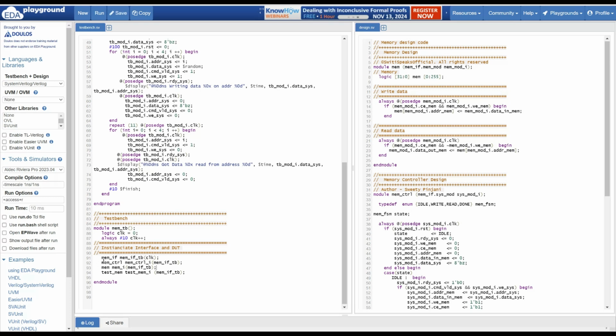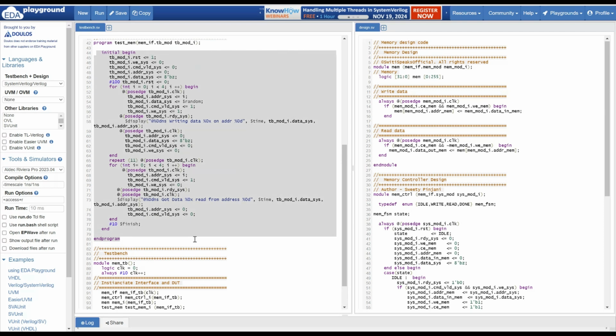Next, what I will do? I have to create the instances of my interface, my DUT, everything. So here I am creating an instance of the interface. Now in the DUT, I have memory and memory controller. So I am creating instance of memory controller, I am creating instance of memory, and I am creating instance of my program. And to everything, I am passing the same interface. Once all this instantiation is done, all these inputs will flow through your design.